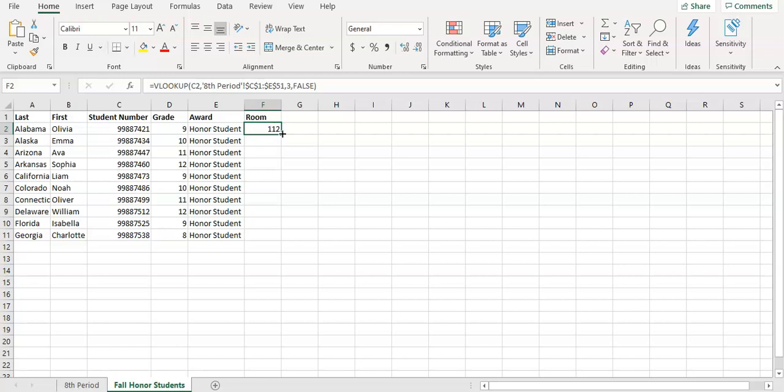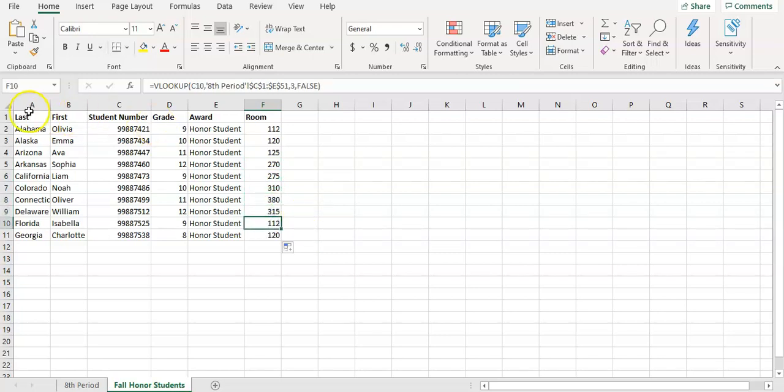And now all I have to do to continue this formula throughout is see this little dark square in the corner of the field. You just put your cursor over it till the plus appears and double click, and it calculates the formula down through the end of this column. This is why it's important that I put the dollar signs in this formula so that it wouldn't change as it went down the column.